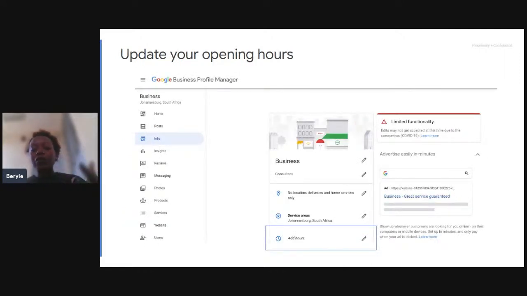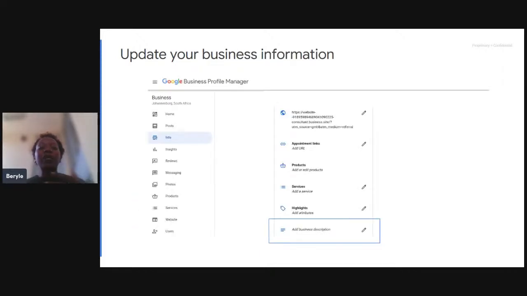And then you need to input your opening hours. What time do you open? What time do you close, right? Do you open over the holiday? Do you open over the weekend? Sometimes you decide, you know what, we always open during the weekend, but next weekend we are closing for renovation. You can update that as well on your profile so that potential clients don't visit your store and find that you're closed. So it's very important to keep your prospects updated.